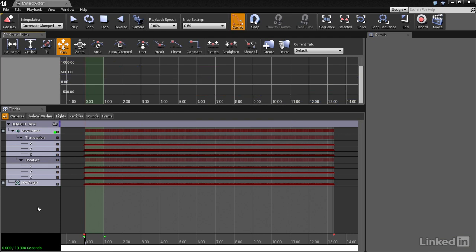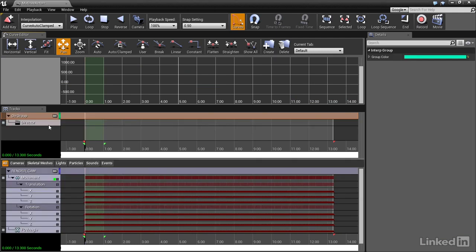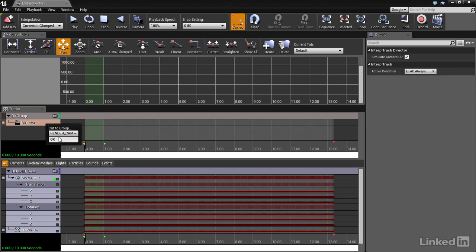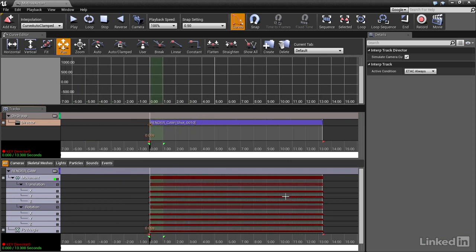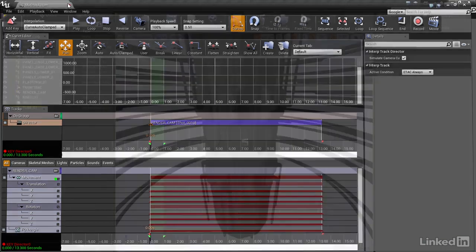All right, so now under the tracks area in this gray area here, I'm going to right click and say add new director group. Again, as you remember, our director group is basically just a group that is needed to be able to look through cameras as we play back. And we're just going to add this camera to the entire length because we aren't cutting between different cameras. So I select our director, make sure that we're wound to 0, which we are, and then hit Enter. And then I'm going to select the render cam here and say OK. So now you can see we have our render cam that's going to be looked through for the entire duration of the shot. All right, that's all we need to do in Matinee right now to have this set up properly, so we're going to close out of Matinee.